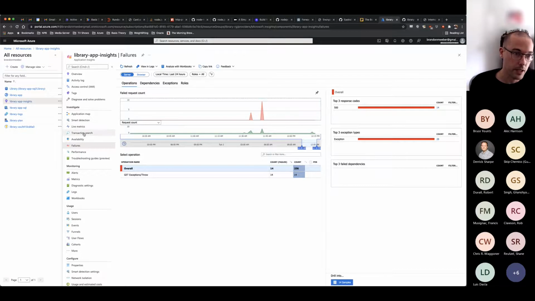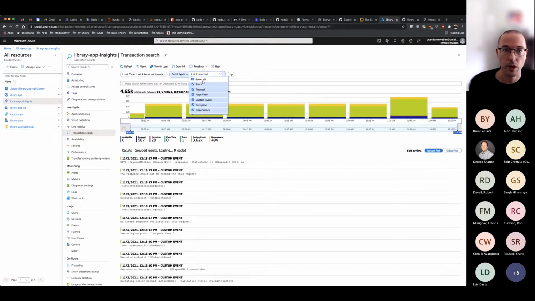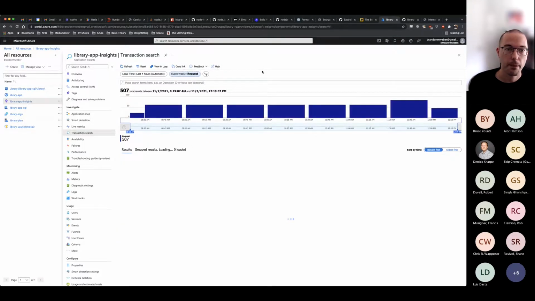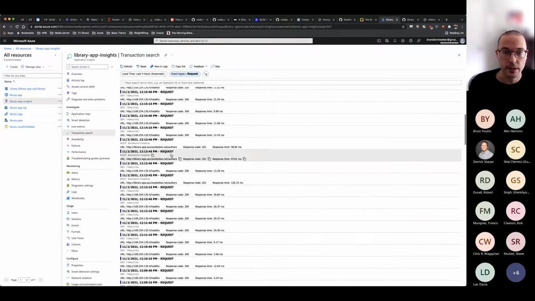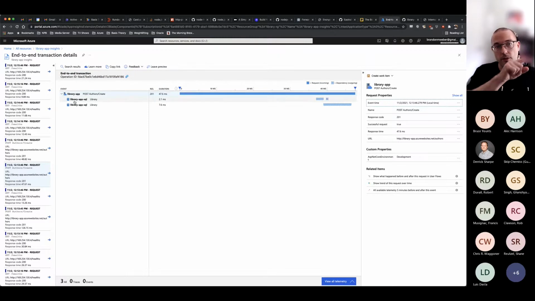The other thing we use pretty heavily is the transaction search. Let's take a look within the last 4 hours or so, and I'll filter it down to requests. What I really like about this on the request is it shows you a breakdown. In this one, I'm making a POST HTTP call to authors create, so the authors controller, the create method. Under the hood, it's making a call to my database, and I can see the timing on that and exactly how long every single request took.